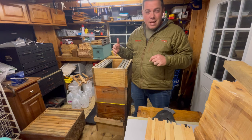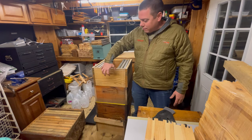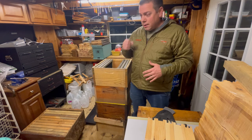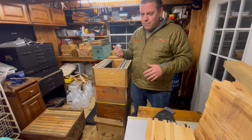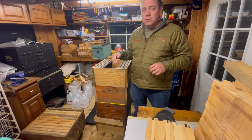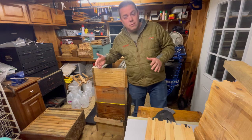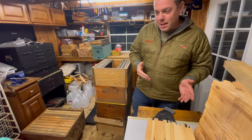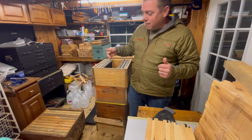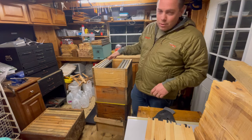A great nectar flow around here — a colony like this can put on about three pounds a day. Starting like May 10th through June 5th, that's 26 days, three pounds a day — that's 75 pounds of honey that this colony can make in addition to what it's already got. We can get about 75 pounds in each deep box, so there's no reason this colony can't draw out two deep boxes. The likelihood of every colony being a success story is just not guaranteed, but if we had anywhere close to an 80-pound average across the whole outfit, I'd be tickled pink. We didn't do that last year — this is my plan for this year based on my experience from last year.